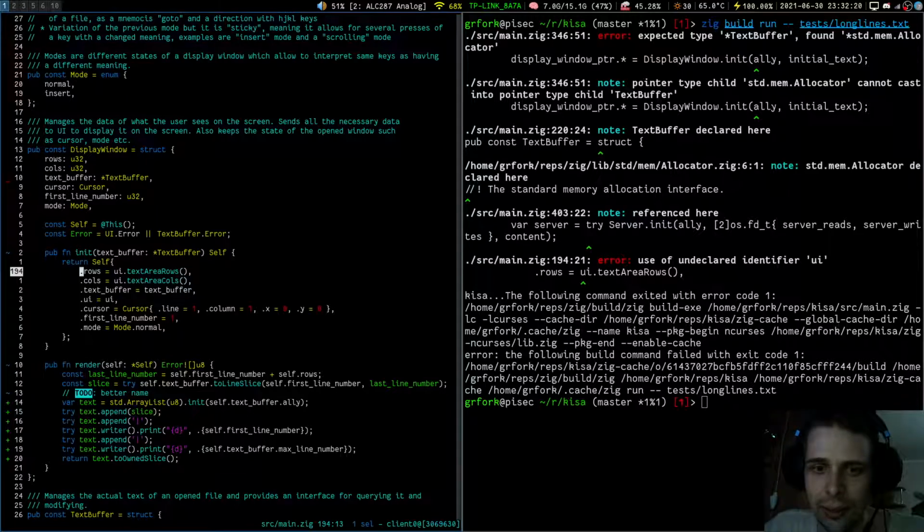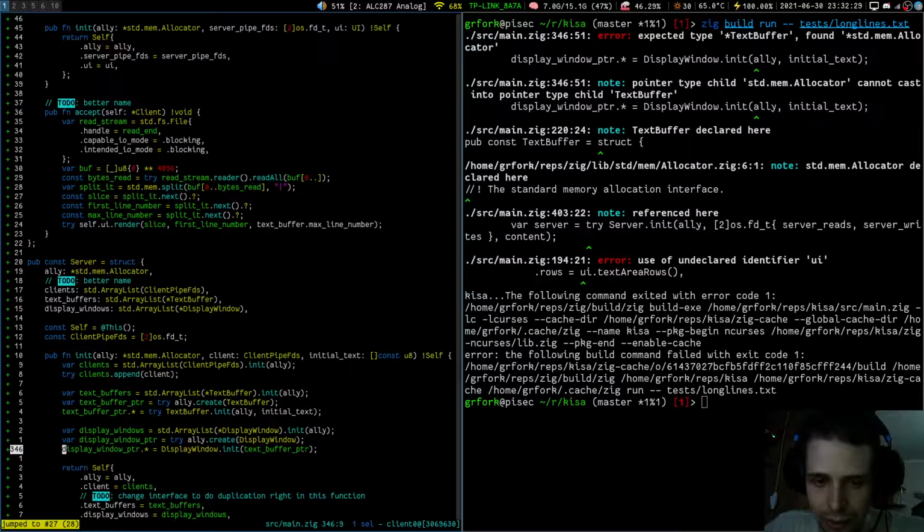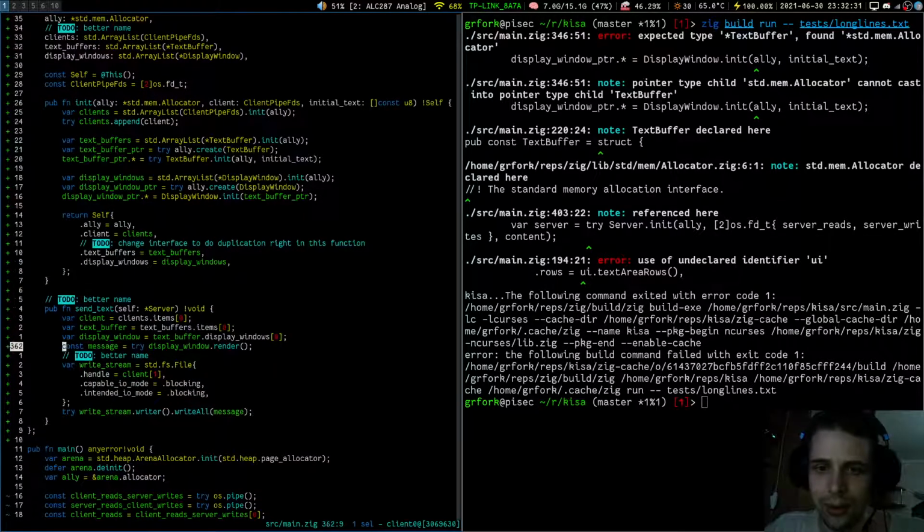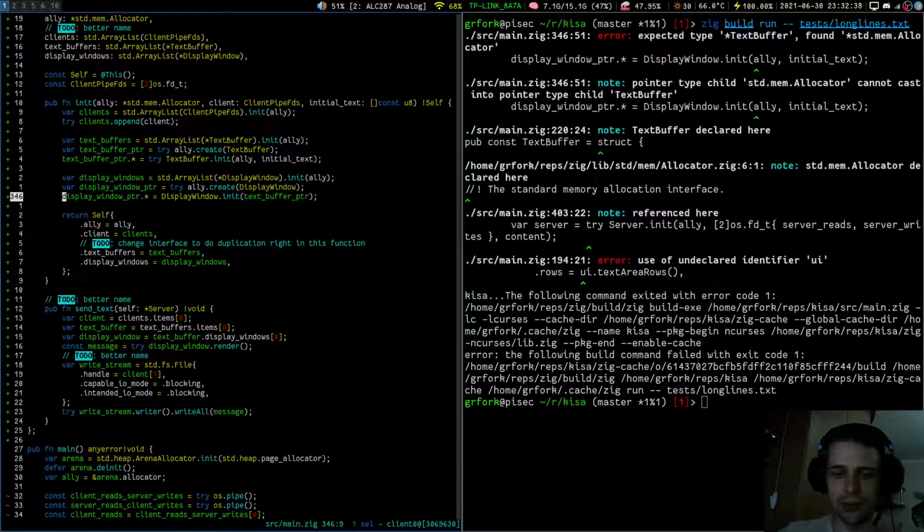So I suppose for now we can just pass these values in the init function, but we will have to change it later. Or can we even do so? Maybe in the ideal way, we will have to send a message from the client to the server. So, hey, I was initialized. Here are my dimensions, and the server will just put them in the current display window.